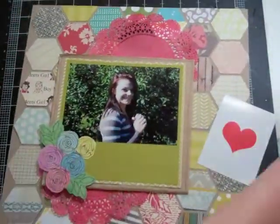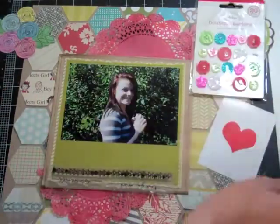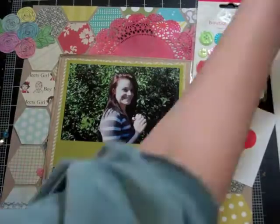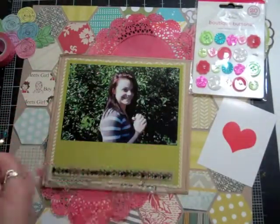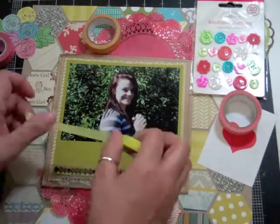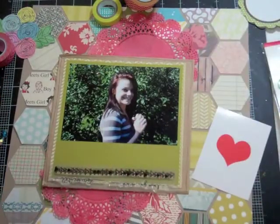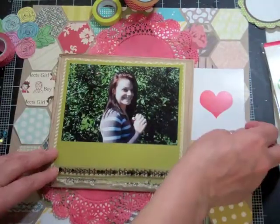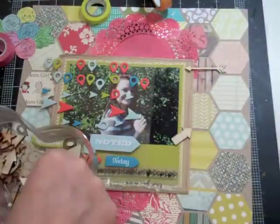And then I cut up that doily. I had used that doily on a page a few months ago as a mask. I had put it into 3 different spots on my page, and in doing so, it kind of colored the doily. So I wanted to make sure that I used it. I ended up cutting it in half and putting it at the top right and the bottom left.